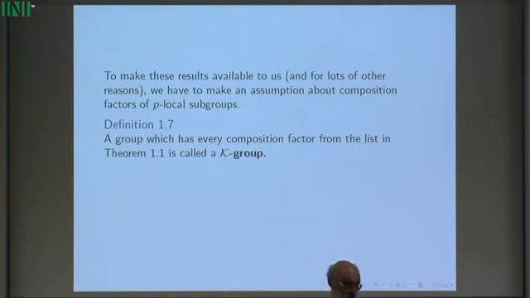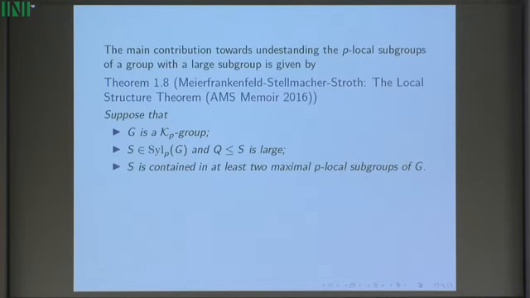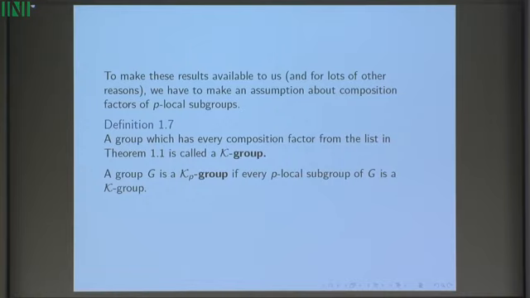So I can replace N_F(T), the fusion system, by a group G, and I find myself in very much the situation that I'm in just analyzing finite groups. Yeah? So as long as I don't leave my p-local subgroup, I'm in good shape. All the p-local subgroups glue together, but as long as I stay in them, the fusion system argument and the group argument will be the same. So we say a group G is a K_p-group if every p-local subgroup of G is a K-group.